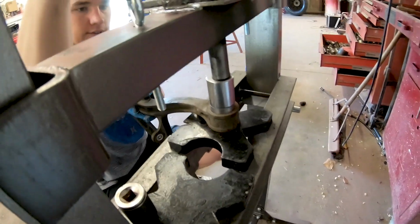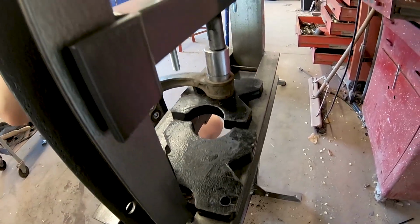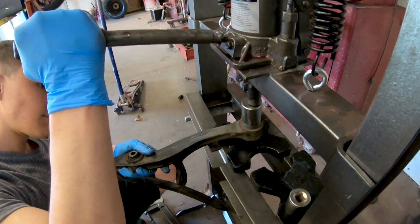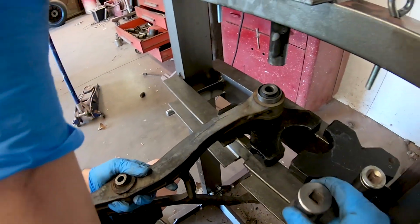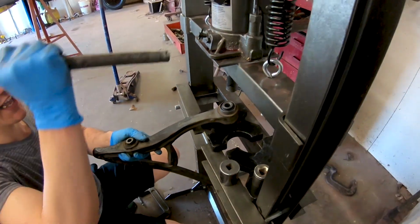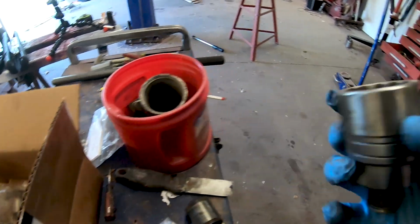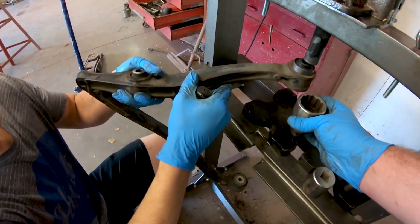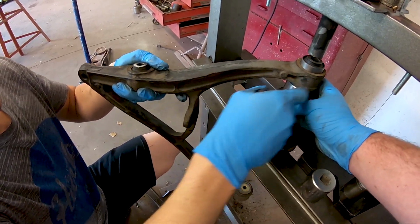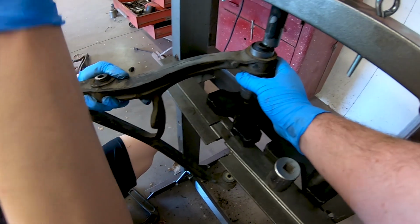And you don't want to go... Yeah, we're probably as far as we can go. Then we'll have to put the receiver on the end. And this is the one that we want to do like half and half, right? We don't want to go all the way in. I'm going to get this little guy over here. And we can use this little jig tool. It's the official VEDEM Racing jig.